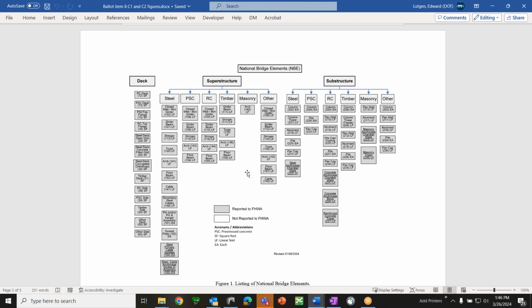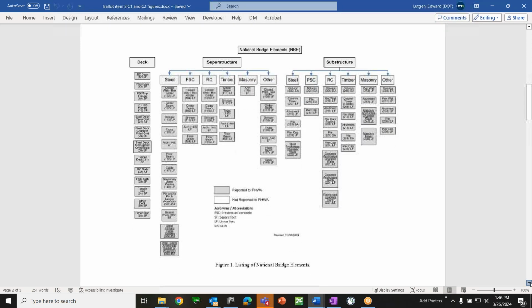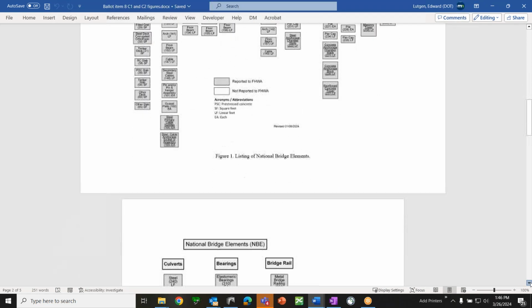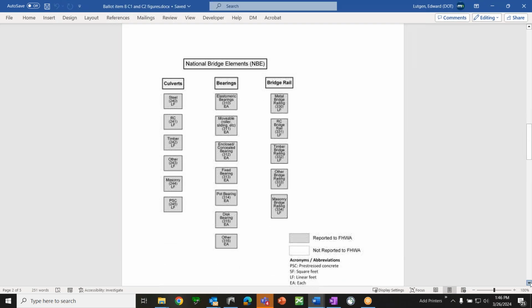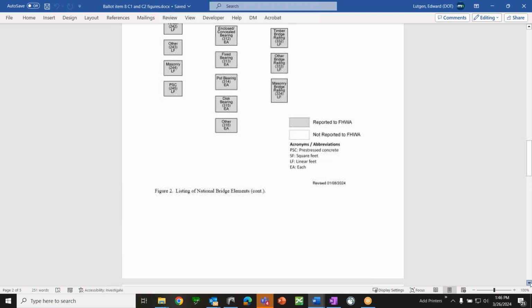they inspect them. And so for clarification, like I said, all of the NBEs are reportable, and Federal Highway will audit states on the quality of all of the reportable elements. So anything on here that we add or that was on existing will be reportable and also auditable by Federal Highway. And there's a second page of the table; I had to spill over to the next table.